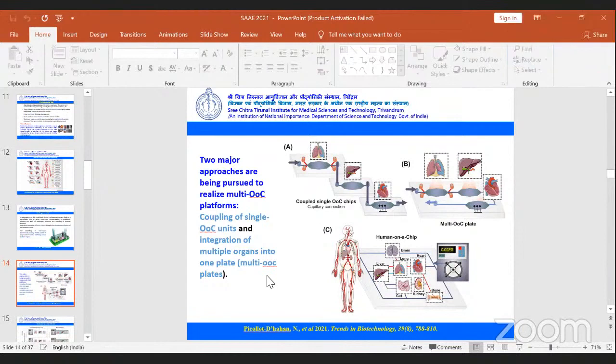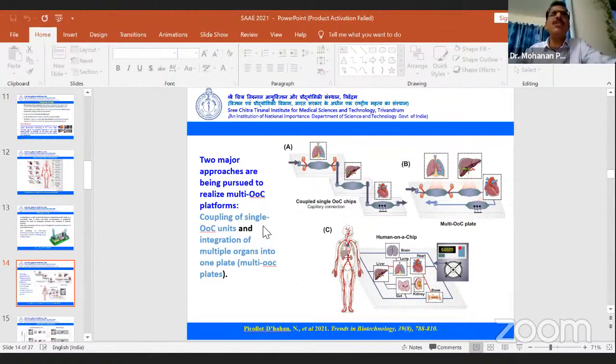You can see here, two major approaches are being pursued to realize the multi-organ platforms. You can individually make organs and then couple them with capillary connections to make a multi-organ system. Or otherwise, in a single platform, you can keep multiple organs or multiple wells connected to the microfluidic system. So the two main ways are: make each organ on a chip individually and connect them with capillary connections, or keep multiple organs in a single platform.